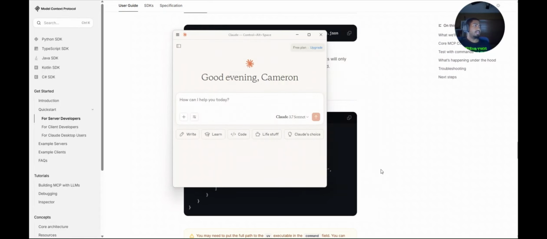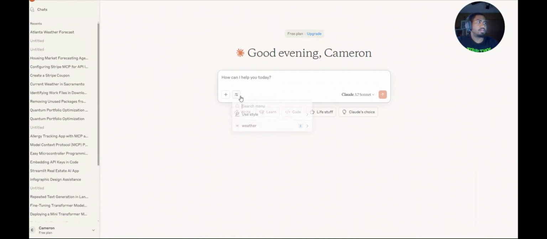So now that we know that it's there and it's running, we can say, okay, I want to use the weather tool I just installed and I want to get the forecast for, let's say, Miami, Florida. I want to know the forecast for, let's do Houston, Texas for the next 3 days. What should happen, theoretically, right?